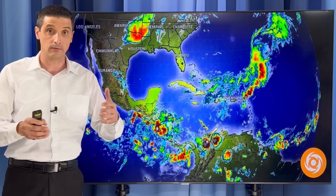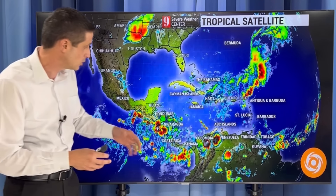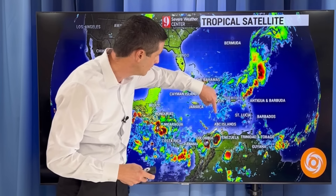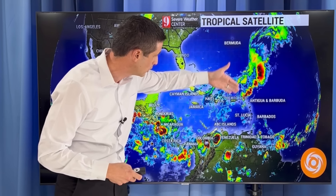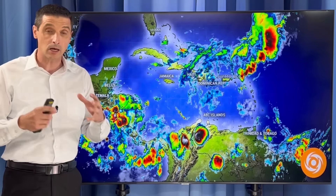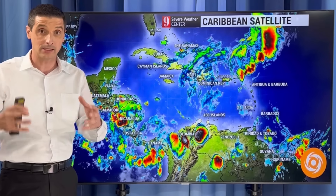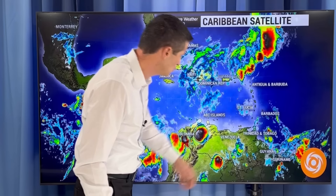There are some ingredients in place for development, and some that are saying this won't develop. I don't know yet — this is a week in advance, but I tell you everything I'm seeing. Yes, this area has my attention. We will wait and see, and I do believe we're going to get a big surge of moisture right in this area. Over the next few days, I'll have a good handle on whether this will develop. Now in the short term, this is the spot we'll be watching. There is the tail end of some of this system that's kind of lifted up to the north — I was mentioning the tail end days ago, how that would clip us by, and it did.